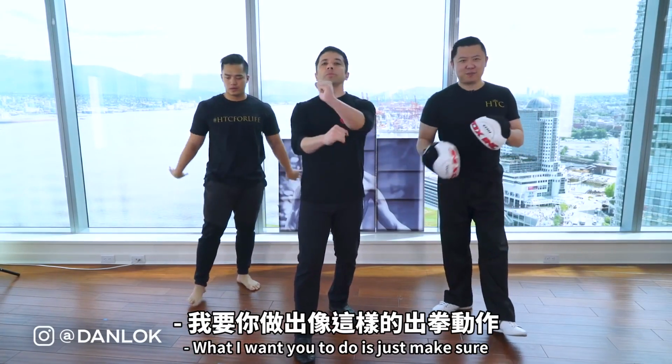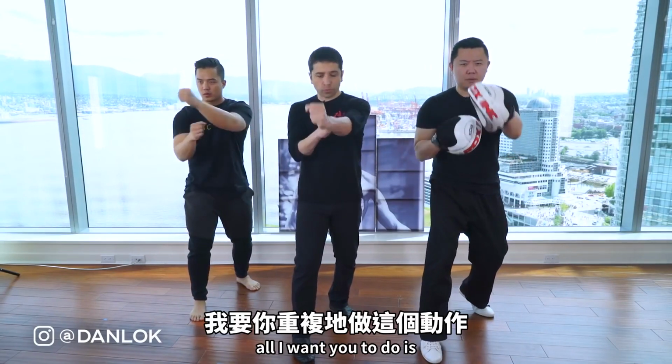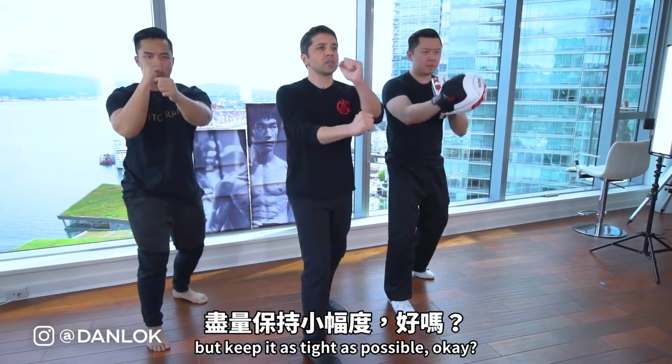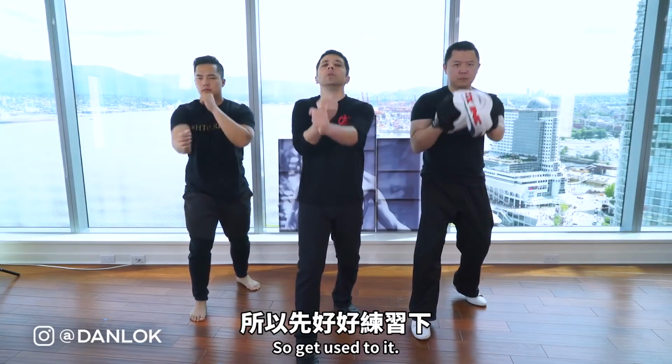What I want you to do is just make sure that you're rolling out your hands this way, okay? I don't care what it looks like. All I want you to do is bring your arms over and around. Keep it as tight as possible, okay? Don't roll it down this way, but keep it as tight as possible, okay? These are one of the tools you're going to be doing in this exercise, so get used to it.